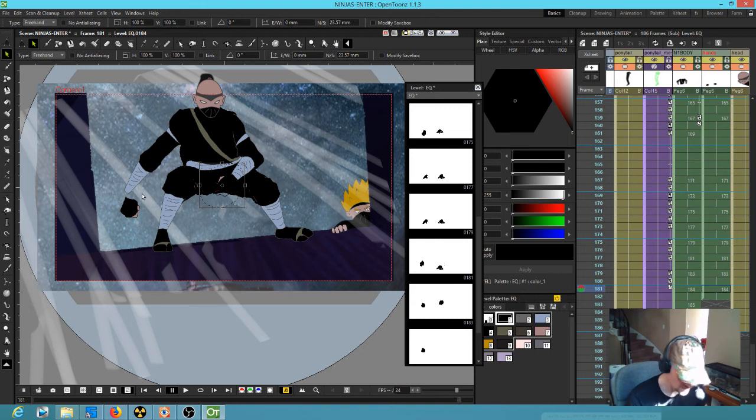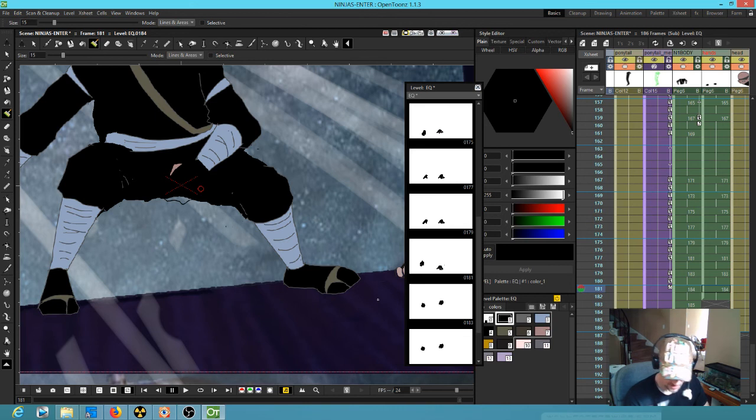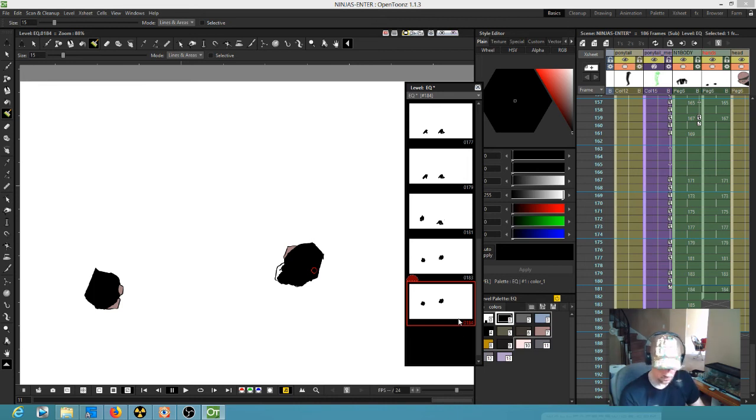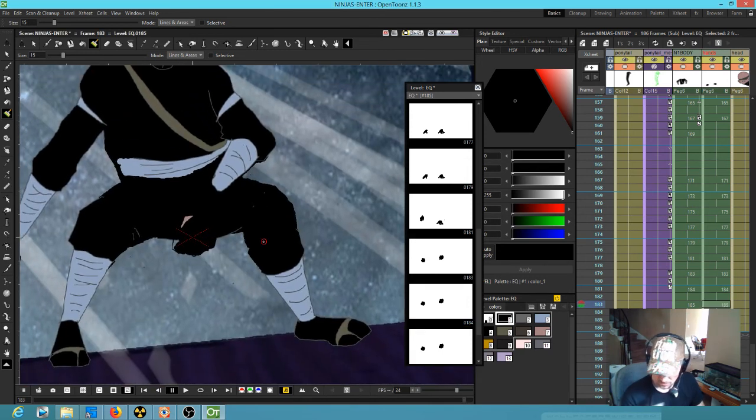Alright, S key, hello. You know, I love that we can do that. It's pretty cool. I notice we don't see the blackness there, but there's a little bit of a problem. So now I'm going to hit the P key again so that I can just paint this in. We'll just fake it. Alright, so that's cool. Now let's go here, and what we're going to do is D for duplicate, add another keyframe here. We're almost done. We are definitely almost done.